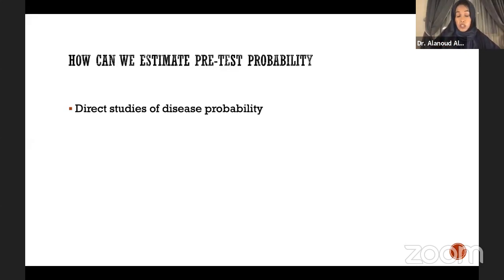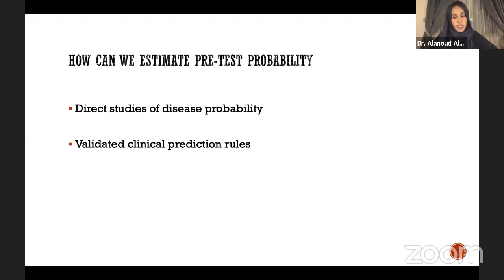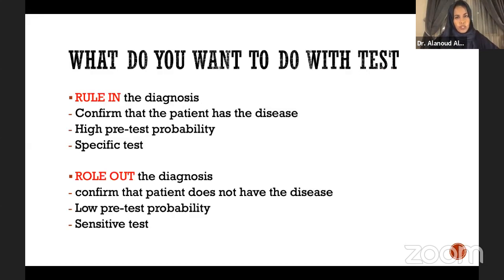This depends on previous study disease probability. Certain diseases, like PE, I believe, have certain criteria for diagnosis. You can base your predictions on these. If my patient comes with these symptoms plus these symptoms plus this sign, most likely the pretest probability is such and such. And again, based on your clinical expertise and judgment, based on your knowledge, you can decide from the constellation of findings, symptoms and physical exam what the pretest probability is. Very important concept in choosing the proper diagnostic test.